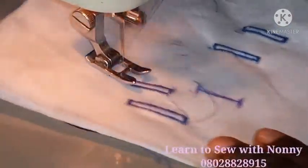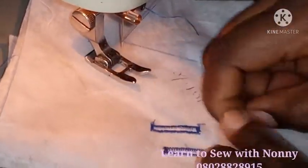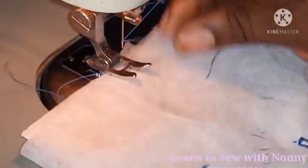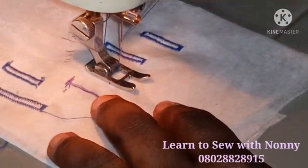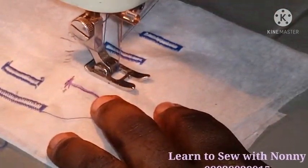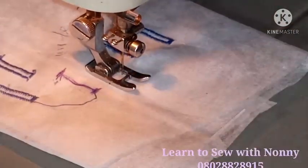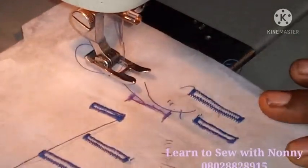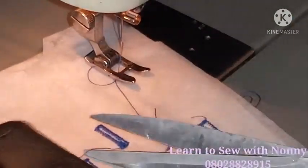So this is it. You can see the smaller size and the bigger size. You just play around with it. Making buttonholes can actually be easy. It can really be easy. I've made 1, 2, 3, 4, 5 buttonholes within a few minutes.